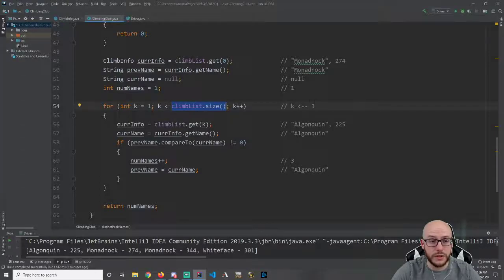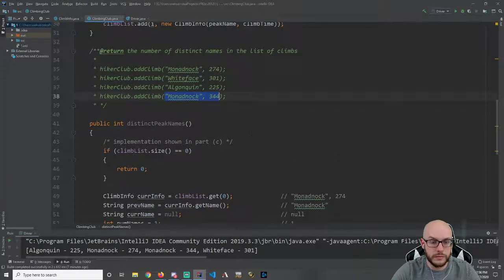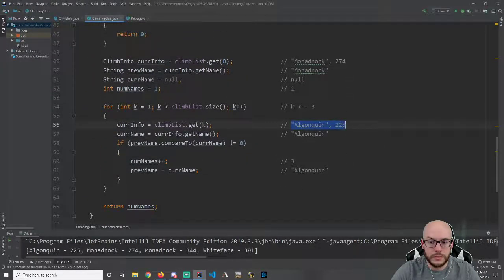We would ask, is k less than our size? Our size is 4, so yes. We would grab the third element from our climb list, which is this one. We would then pull the name out of that. And then we would make a comparison.